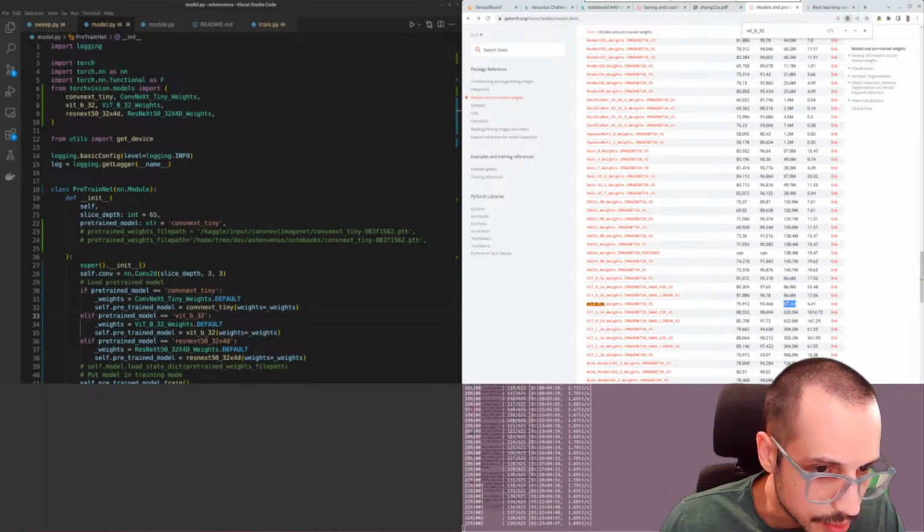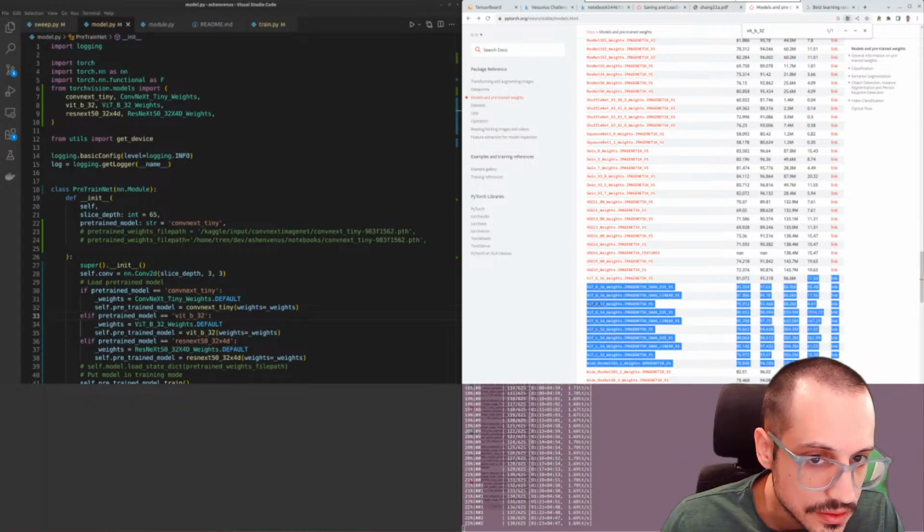Yeah, 88 mil parameters. Is there a ViT that has less than that? That's literally the smallest one, 88 mil. That's not good. We might not be able to get a ViT that is small enough to fit.